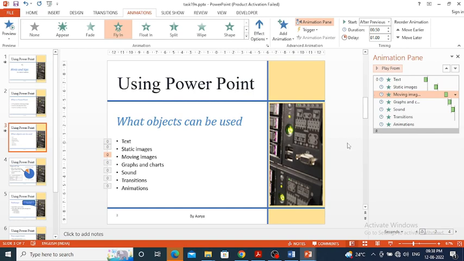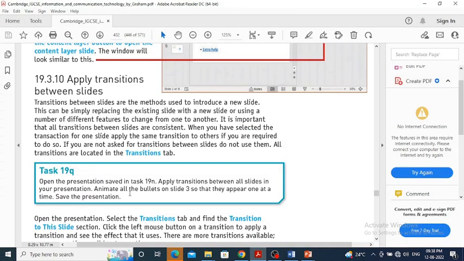Now in this task 19, it is said to apply the transition between all slides in your presentation, and animate all the bullets on slide 3 so that they appear one at a time. So we have to do one at a time. So we will make a change.